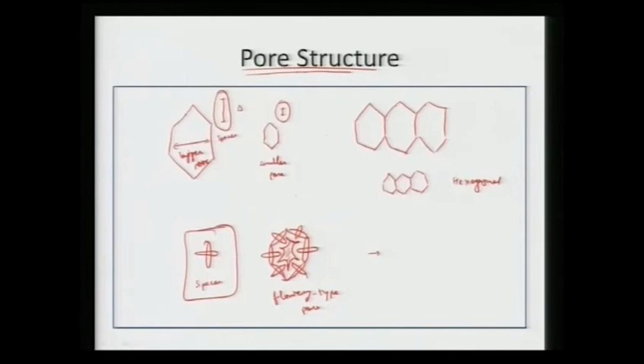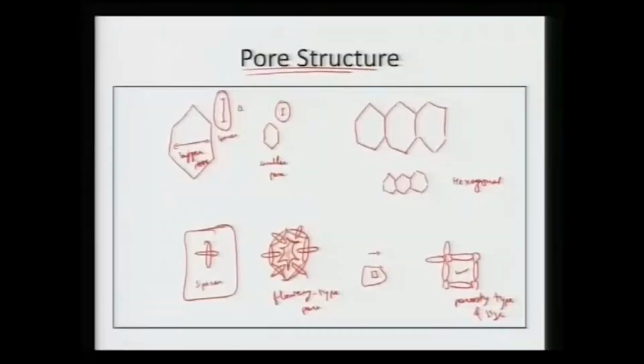We can see the networker is the same in this case. We can again change the networker. If we make it square or something like that, we can attain structures which are like this. So depending on our networker, we can also change the porosity type and size. That is the overall combination of our spacer: what the geometry of the spacer is, and how the networker fits into the picture to give a resultant pore.